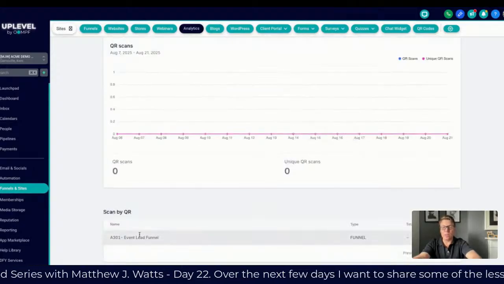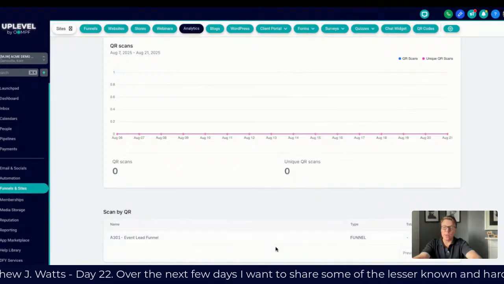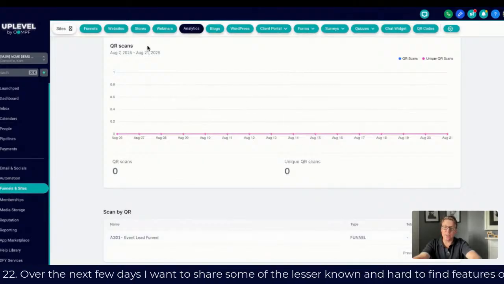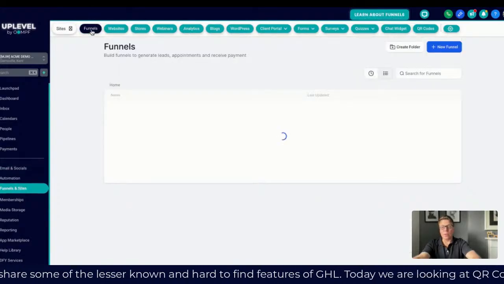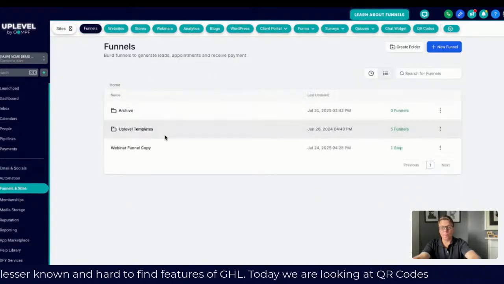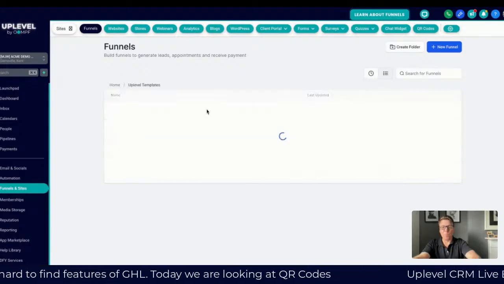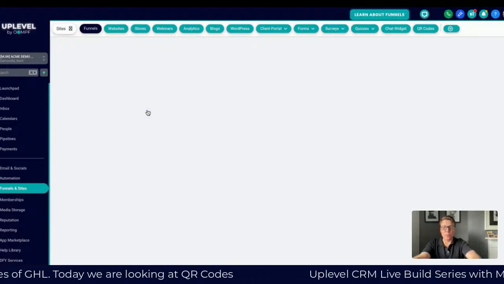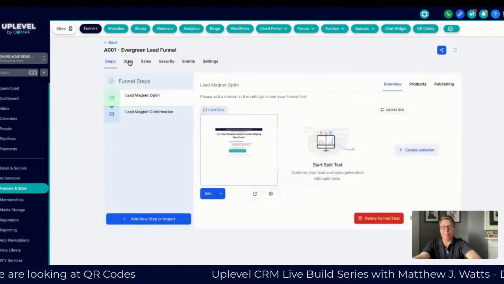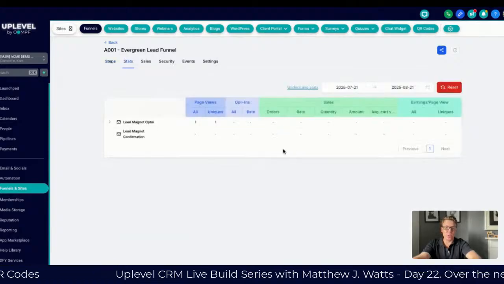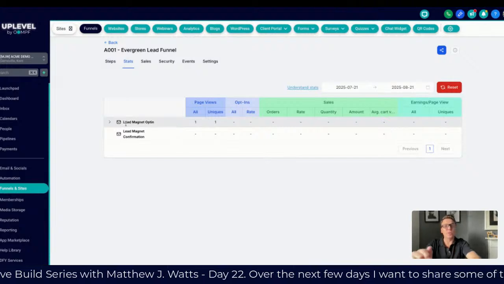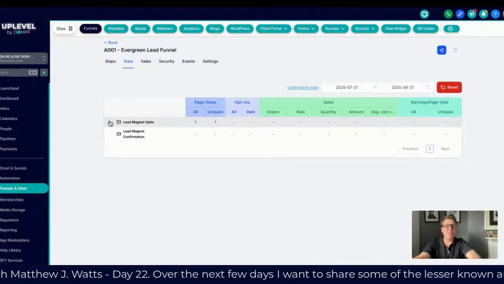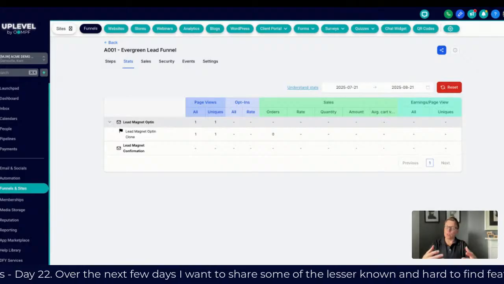So you'll be able to see which QR codes are getting scanned, how often they're getting scanned, and then you can go to your funnel. So if I come here and just open this up, you can come to your funnel and you can view the statistics and say, do you know what? That's working really well. It's not working really well. Maybe if I change the headline, I'll get more conversions.